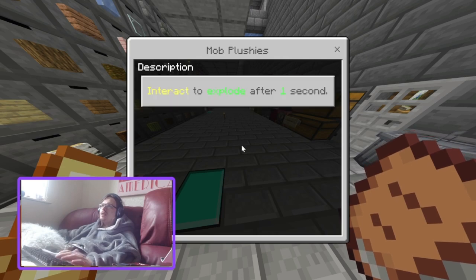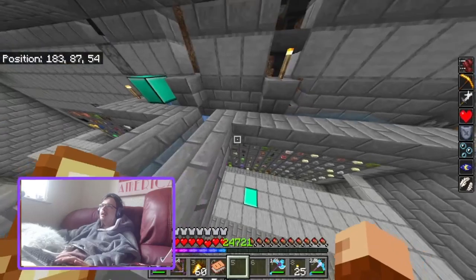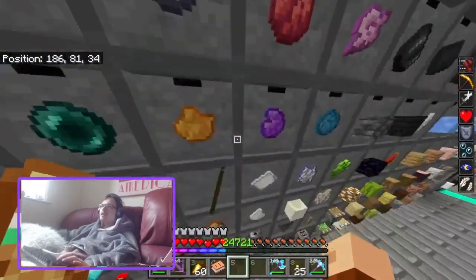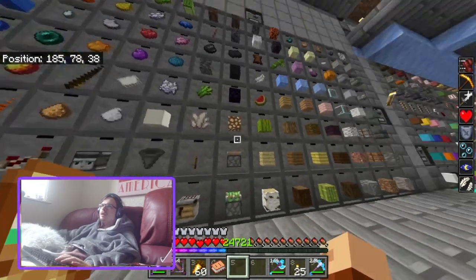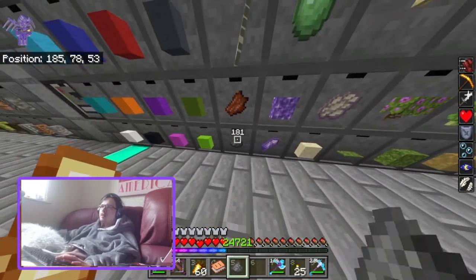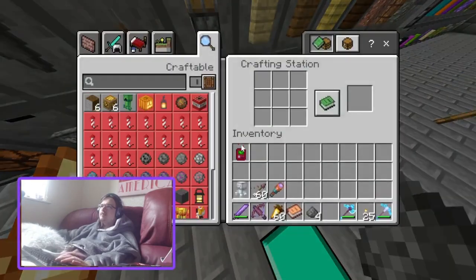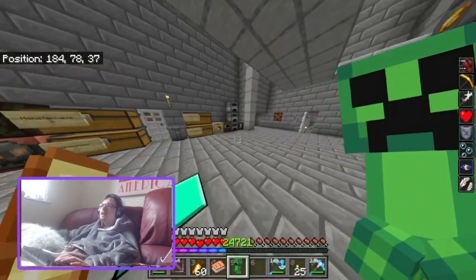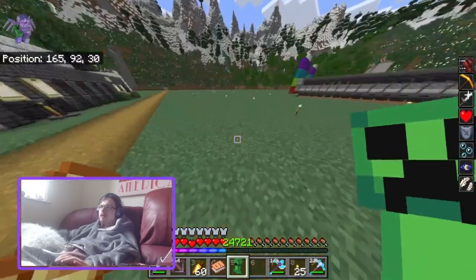Interact to explode after 1 second. It's full gunpowder. Hopefully this doesn't destroy everything. So, gunpowder, probably over here somewhere. Don't I have any gunpowder? Oh yeah, no, I do. It's right here. 1, 2, 3, 4. I was going to say, I could have sworn I had gunpowder. And the creeper plushie is made. So I'm going to go up here.